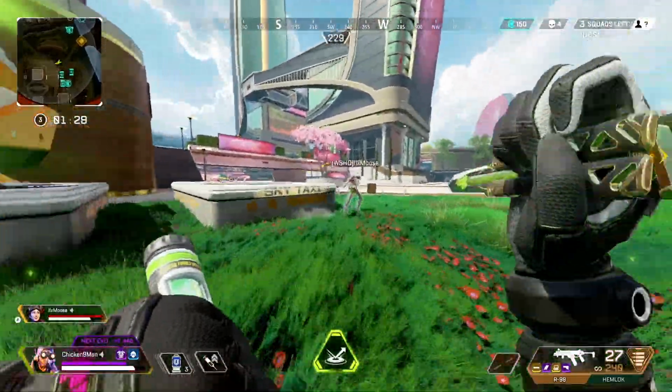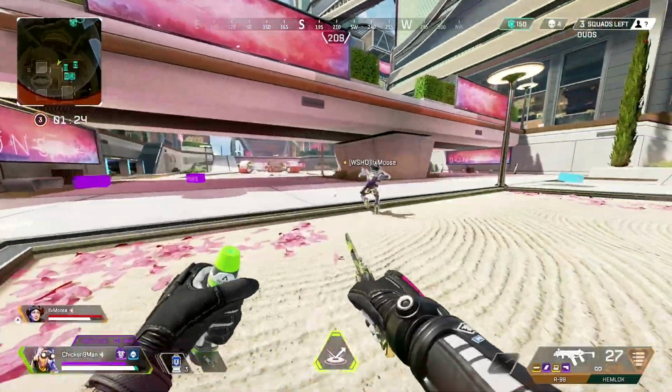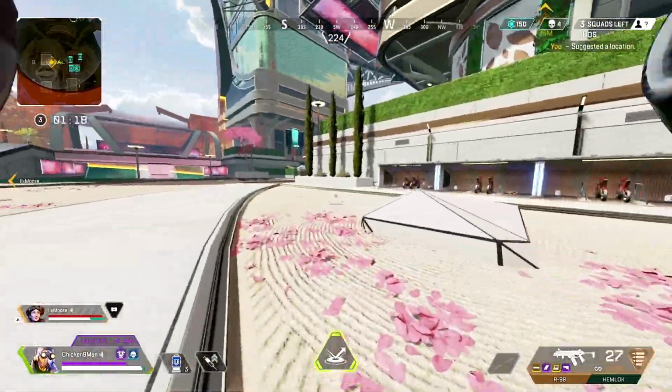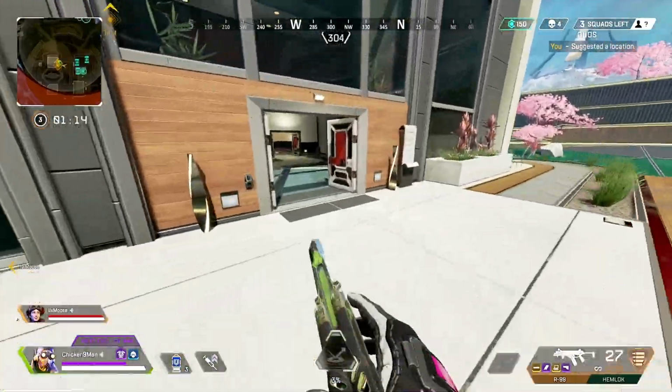Bro, I'll be totally honest with you. I love Horizon. I love the feel of her. Yeah, she feels good. Just the mobility by itself is really good. So you have to go inside, and there's the same as the other thing. There's a little elevator shaft that we hit. Okay, we'll go up there.